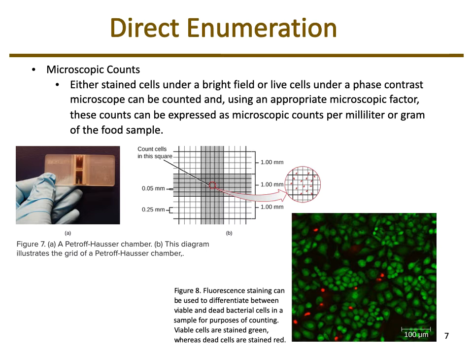So here we have a staining where the viable cells are green and the dead cells are red. And dead cells can't divide. For the most part, they can't cause infection. They could cause illness. So if you had a high amount of a bacteria that's producing a toxin or is gram-negative and is releasing LPS, so lipid A, definitely those dead cells could matter. But for the most part, they would be looking at those viable cells because those are the ones that could grow and divide as the food is being stored before it's consumed.